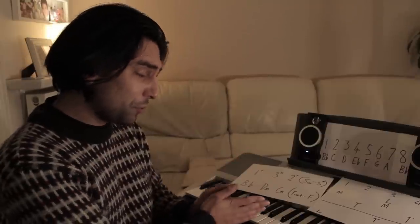So just really go through each part carefully. Don't try and rush to the next part. If you go through all four of these parts carefully and consolidate each part, get it really good, get it absolutely automatic or somewhere near automatic before you move to the next part, then you should be able to learn, even if you're a beginner, right through from scratch, and get this song finished almost exactly, if not exactly, as the original recording, which is just a wonderful thing, I think, when you're playing a musical instrument, if you can get it to sound exactly like the song that you're actually listening to.